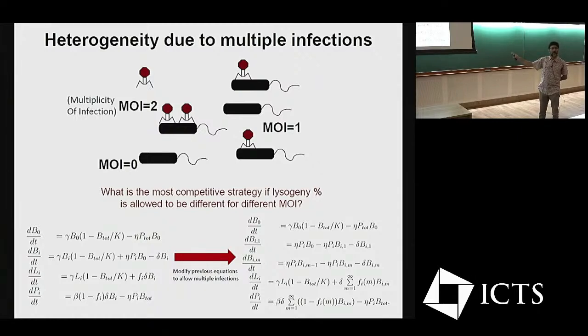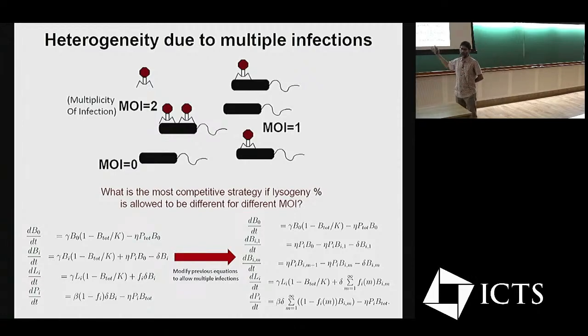But in practice, what we do for computationally studying this system is we truncate at a certain M and say, beyond a certain M, let's say large enough, like 10 or something, the strategy is the same. So the percentage of lysogeny for 10 infections or 11 or 12 or 200 or 2 million is the same, okay? At that point, you can truncate it and put all of that into one bin, and then it becomes a finite set of equations, okay? So in practice, computationally, it's easy to do that.